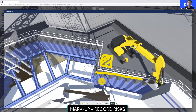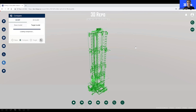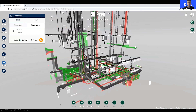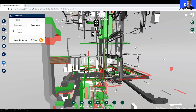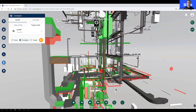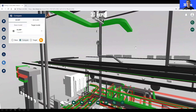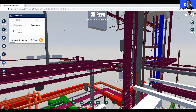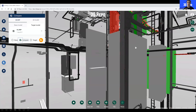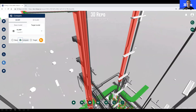Another piece of functionality we've got is called 3D Diff — patent pending, very unique to us. What it does is highlight changes in 3D models: anything that has been added as a volume is marked up in green, and anything that has been deleted is in red. You can very easily flick between those. It runs in real time on the client, so there's no pre-calculation necessary in the cloud. We can compare any 3D models regardless of where they originate — Revit, IFC, PDMS, anything you want. For those who've ever dealt with lawyers, you know you read the contract once and from there on you look at the red lines. Same principle here — you only need to look at the issues and the changes over time. You can also check that they haven't changed something they were not supposed to. This tool is very popular with our clients for legal litigation, design coordination, and similar use cases.